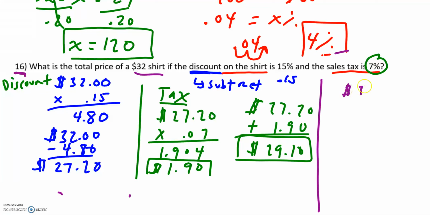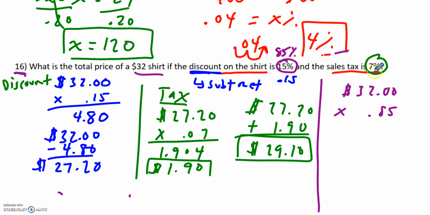So if we start with the $32 shirt, instead of figuring out what amount of money is 15% of 32 and then adding it, we could say to ourselves, if 15% is discounted, that actually means I'm paying 85% of the bill. So if I took $32 and multiplied that by 0.85, which is 85% as a decimal, that could take care of the amount that I'm actually paying.